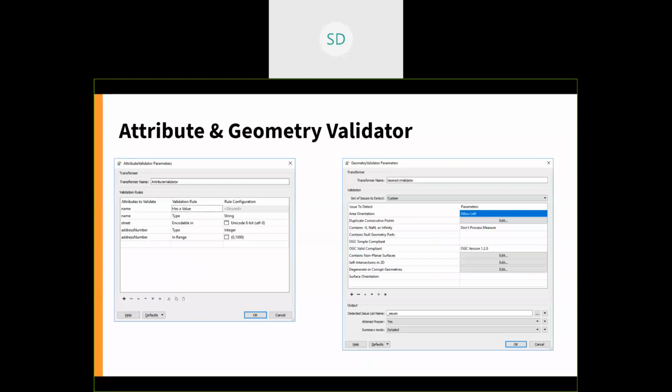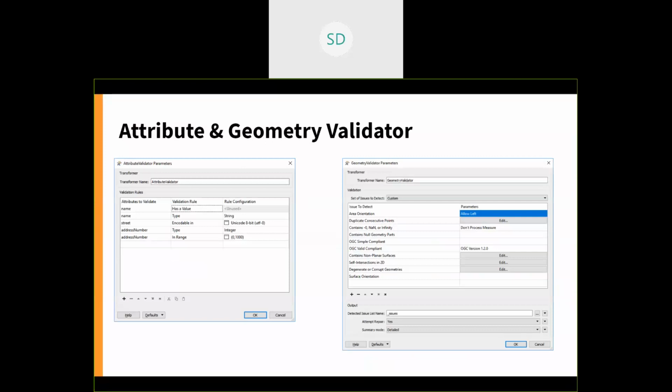The first type was the schema validation, which you basically do when you run a workspace and have the validation switch on the writer. The second type of validation is more about the contents of the data. This is only covered by the schema validation to a small extent, because it does not check semantics beyond the structure. There are a few exceptions, but in most cases it will not warn you about corrupt geometries, or if by accident you put the address number in the street name, and vice versa.